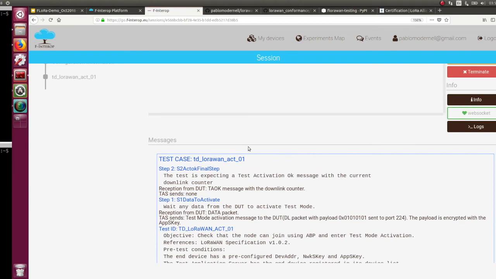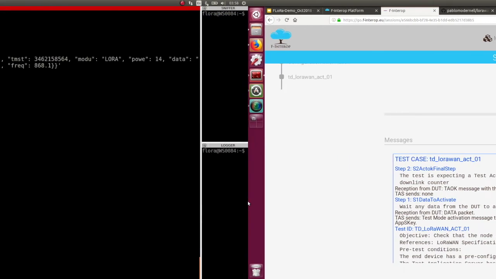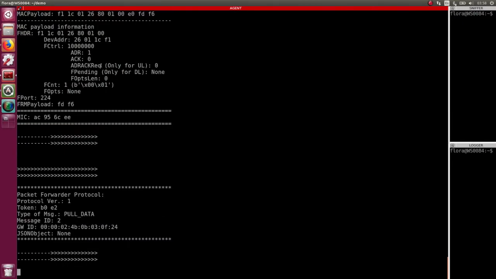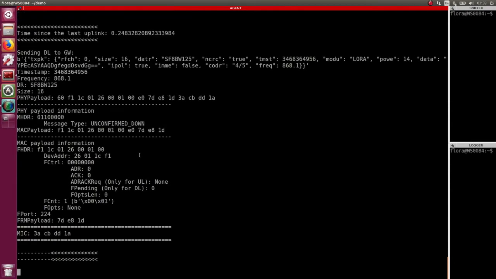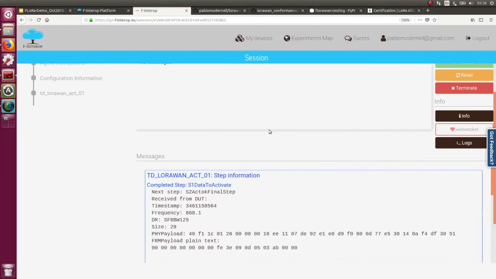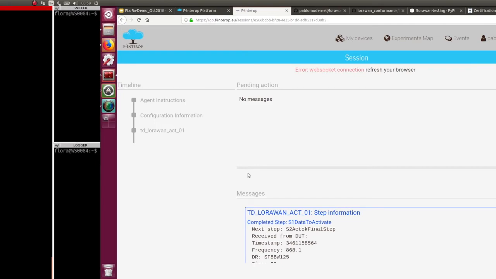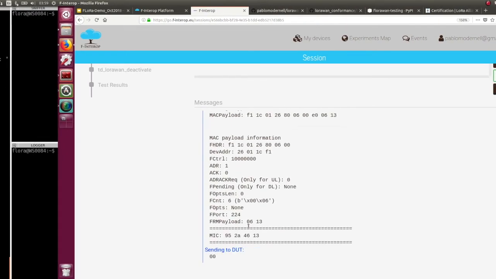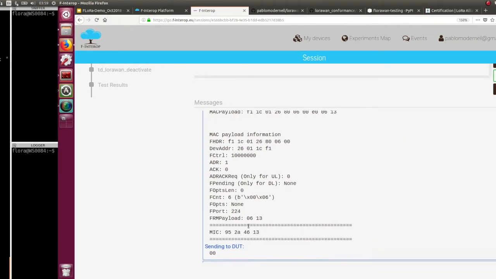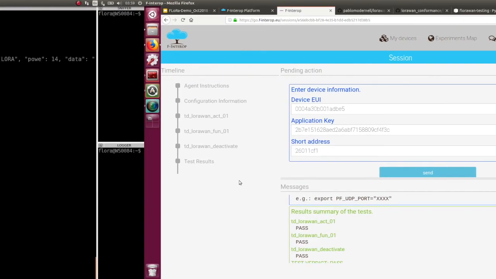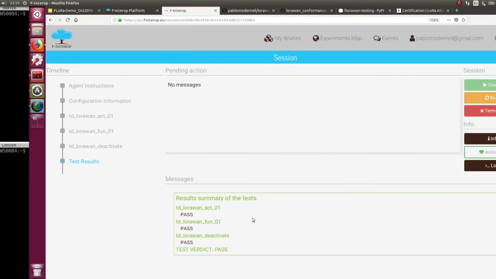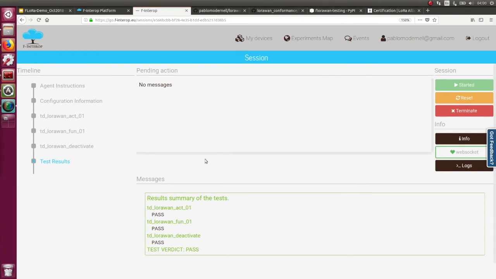Now we are ready to start sending messages, so I will turn the device on. We can see here that the agent is sending the messages to the testing tool. We have the detailed information of all the steps with the exchanged messages, and we can see the test results here, that all 3 tests have passed.